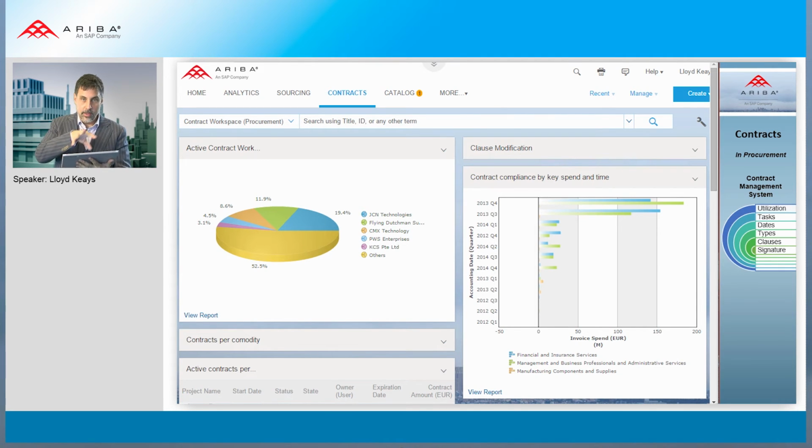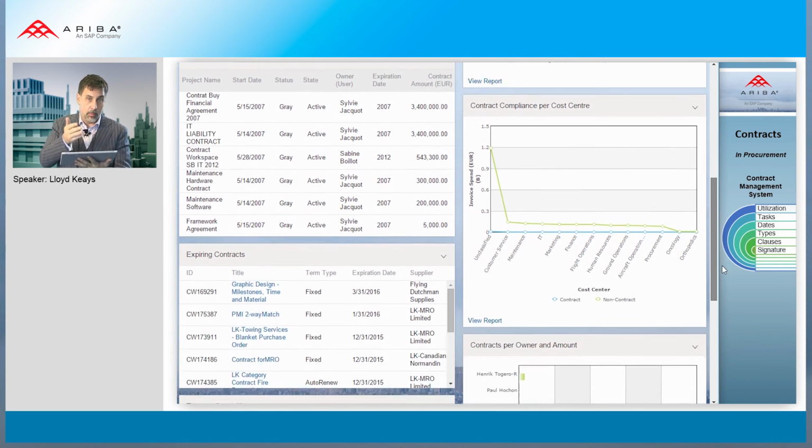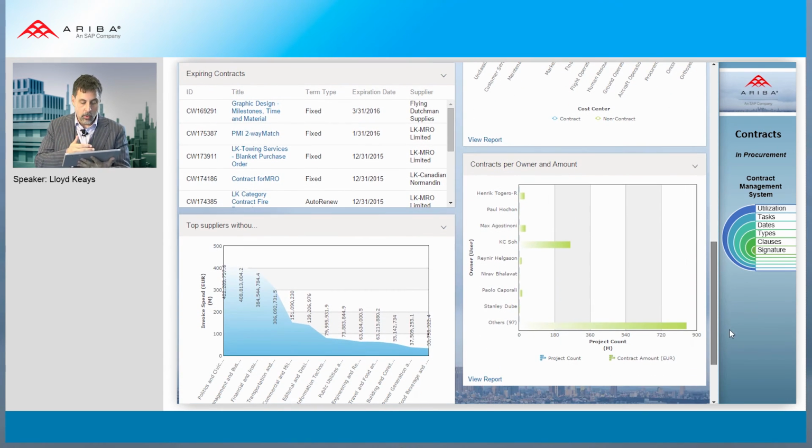And from there, this is how this contract gets created. It can be pushed to procurement, that we saw at the beginning, for utilization. And then you have reporting around everything here: contracts per supplier, per category, or expiring contracts, anything that you need to know to track what's happening with those.